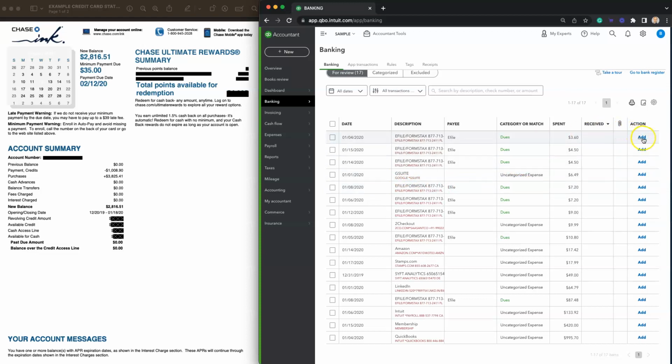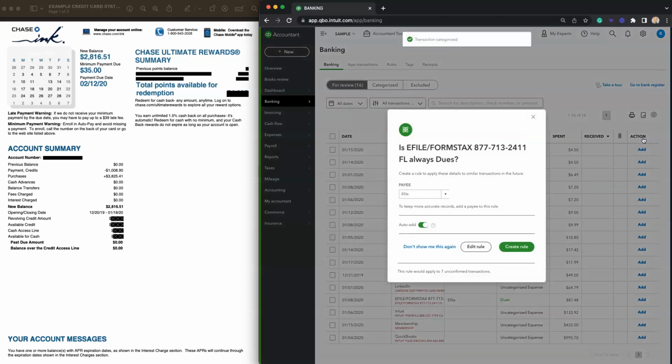So I'm just going to go ahead and click Add on that second one, and then here's the pop-up that I was alluding to. Because we've done something twice, QuickBooks is suggesting that maybe we want to always do this. So do I always want this description from the bank to be categorized as payee e-file and category dues?